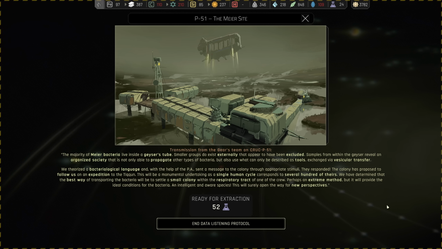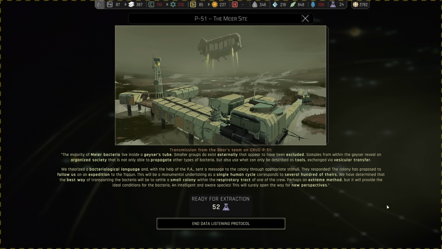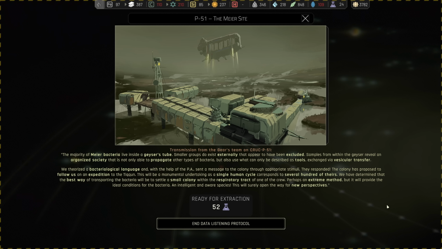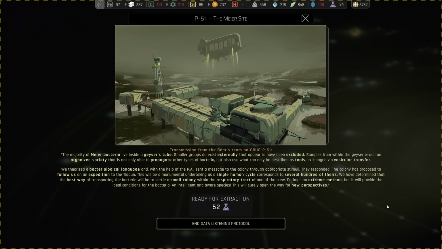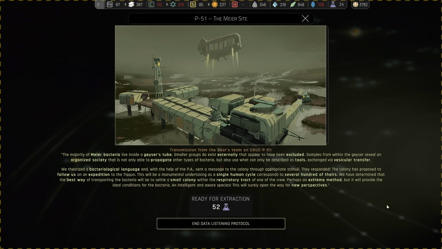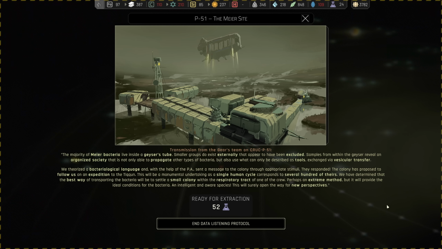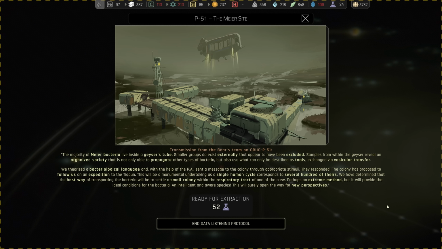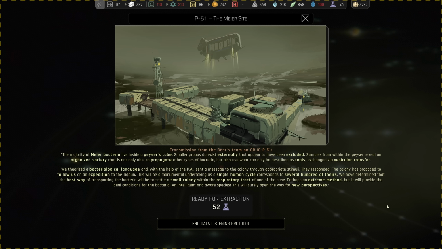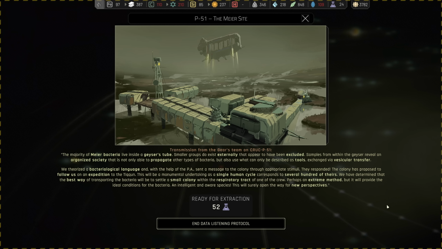We theorized the bacterial language, and with the help of PA, sent a message to the colony through appropriate stimuli. They responded. The colony has proposed to follow us on an expedition to the Tiqqun. This will be a monumental undertaking, as a single human cycle corresponds to several hundred of theirs. We've determined that the best way to transport the bacteria would be to settle a small colony within the respiratory tract of one of the crew. Perhaps an extreme method, but will provide the ideal conditions for the bacteria. An intelligent and aware species. This will surely open the way for new perspectives.